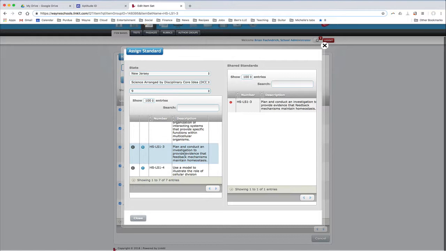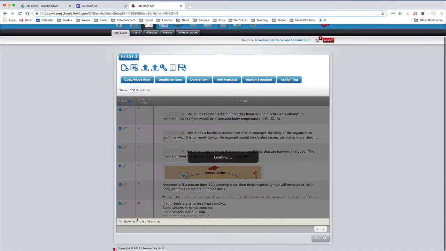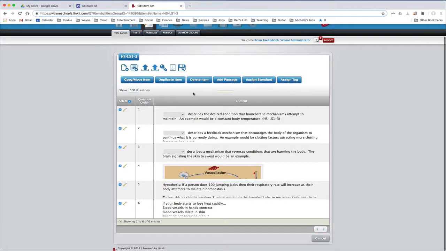If I wanted to look at one standard in the reports, I could definitely just select this one standard, or I could see on a given test, if I have 4 or 5 questions that are all based on this one standard, what the composite score is for the students. So I'm going to go ahead and add that, and now all of these questions are marked with HS-LS1-3. I can close this up. Okay.